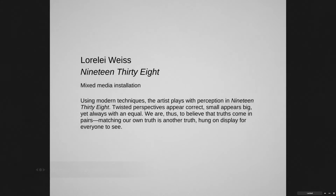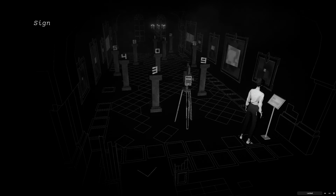Mixed media installation. Using modern techniques, the artist plays with perception in 1938. Twisted perspectives appear correct, small appears big, yet always with an equal. We are thus to believe the truths come in pairs. Matching our own truth is another truth, hung on display for everyone to see.